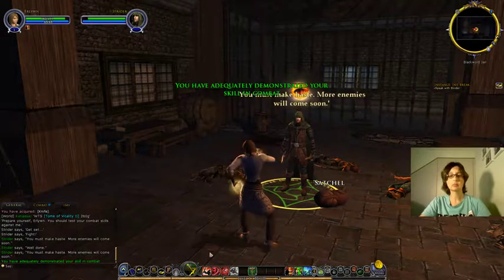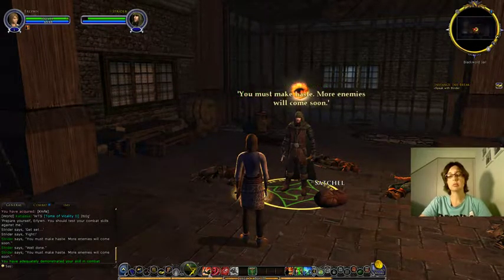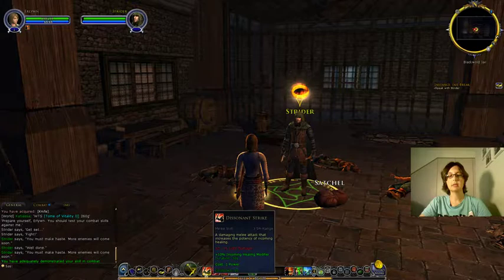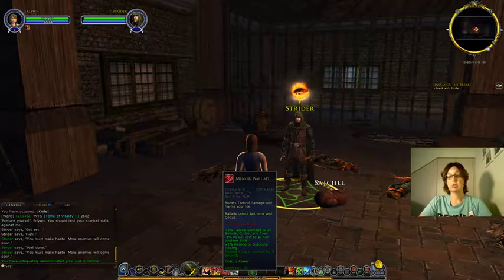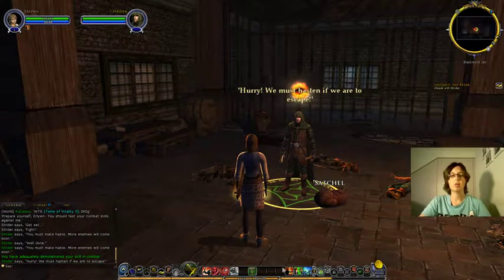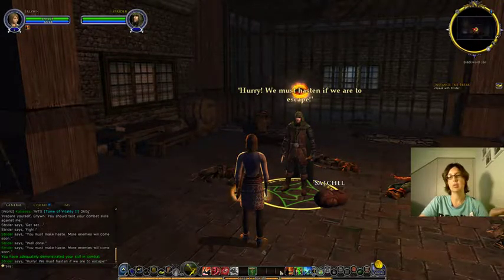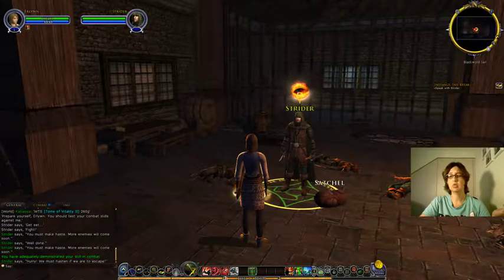On the middle here is your skill bar. You can right click on these to use the skill. By the way, when I started this character, there's a lot of skills going on. Before, when I did this instance years ago, I maybe only had 2 skills, so it's a little overwhelming, I think, for a new player with all these skills.